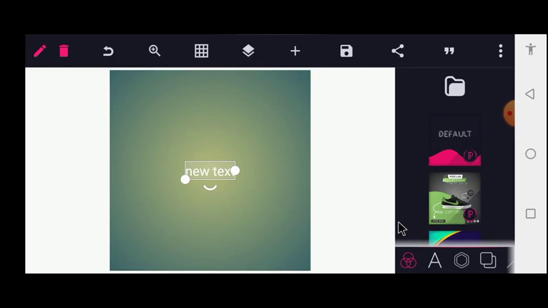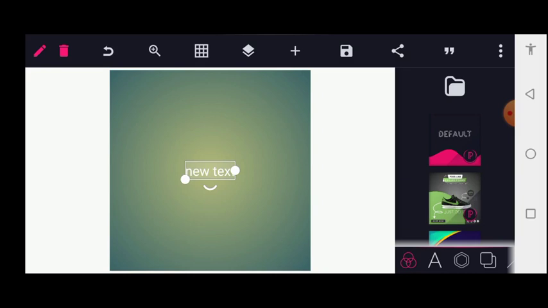So guys, in this tutorial, I will show you how to create an elegant beauty or makeup salon flyer or poster. I will lead you through all you need to know on how to get this design done in minutes. The first thing to consider before designing a flyer is the size of a flyer. You need to know the actual size of a flyer before you proceed in making your design.